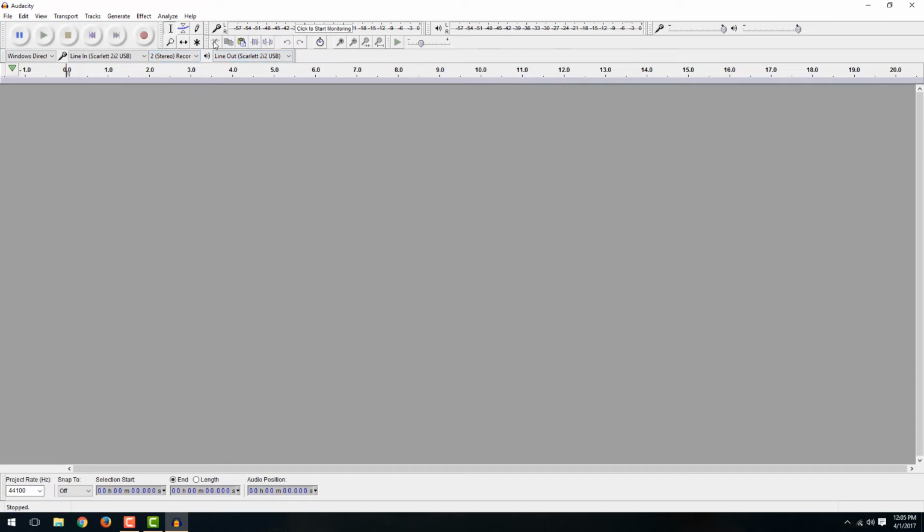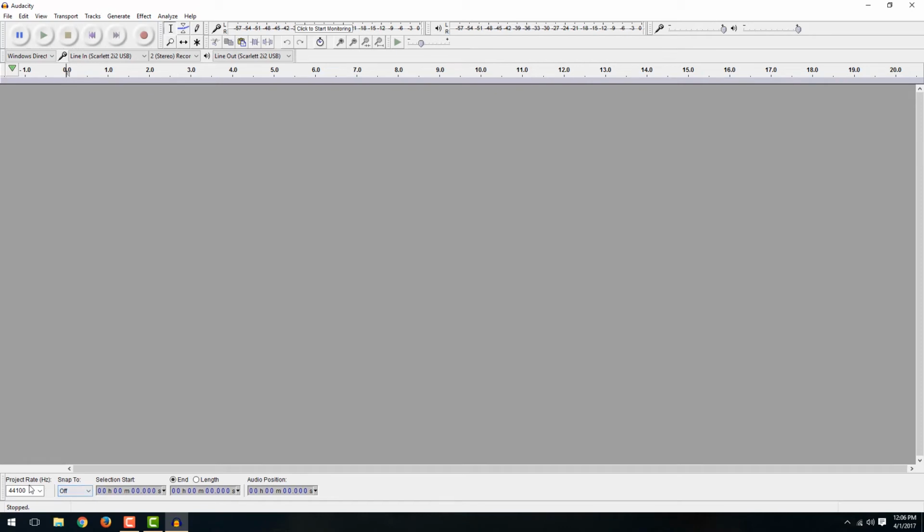Here we even have a few edit options, that is cut, copy and paste, and zoom in, zoom out. We can use those. Now one more thing, here they have provided a playback speed option, which means you can increase or decrease the speed of your audio. Usually the default value is 1, and it is preferable that you keep it at 1 and start recording, because it is much more natural.